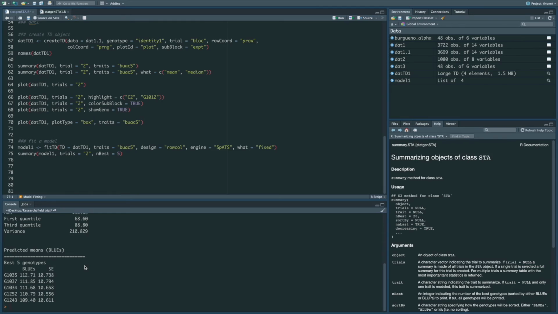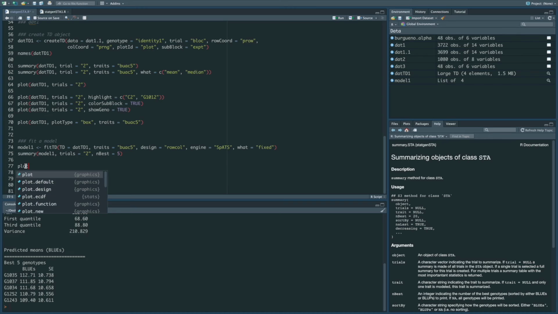Then, like the TD object, in addition to the numerical summaries of the fitted model, the package also provides plots of the model so that we can get a visual summary. Okay? Indeed, 2 types of plots can be created for the fitted model. The first plot is called base plot. So let's first make a base plot.